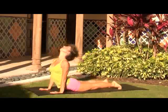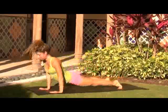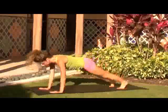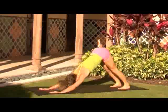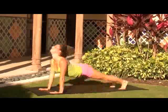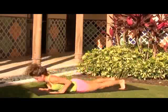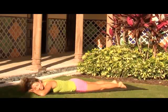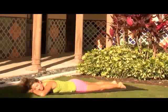You'll notice here that we're not moving through chaturanga or plank position — it's just upward dog, downward dog, upward dog, downward dog. If you want, you can integrate chaturanga in between, but it's not really necessary. Stick with the traditional here — just inhaling into upward facing dog and exhaling back to downward dog. When you're done with your 7 to 21 rounds, lower all the way down onto your belly and make a pillow with your hands.